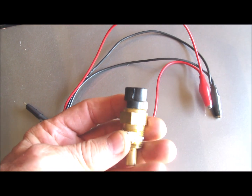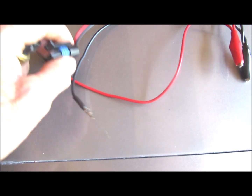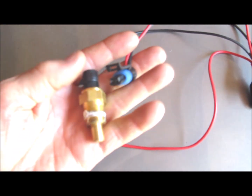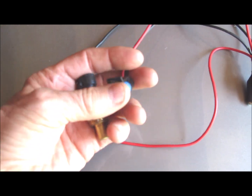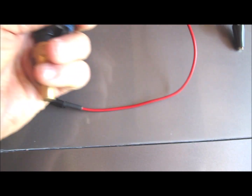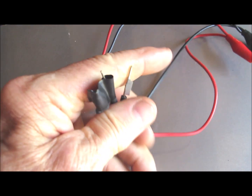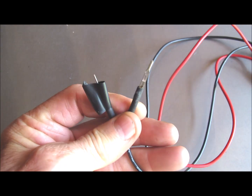This is the old coolant temperature sensor. It came out of the car. You can plug this connector into the sensor. Then you have 2 leads. I just put a piece of tape on there to keep them from touching each other.